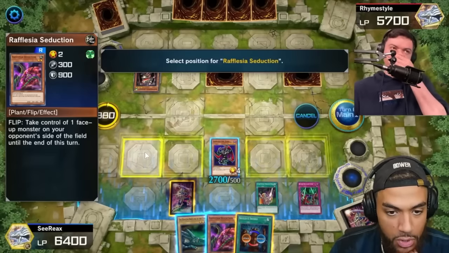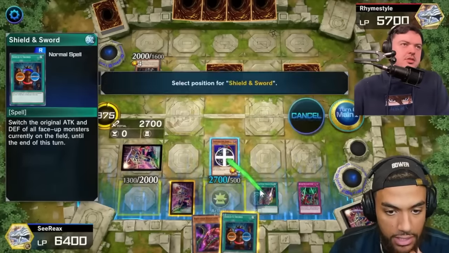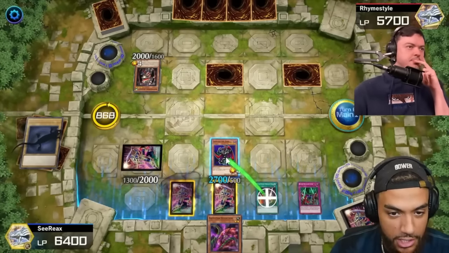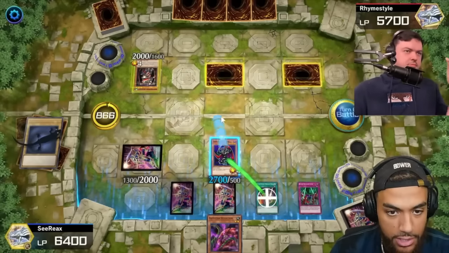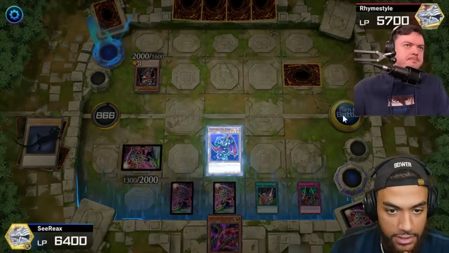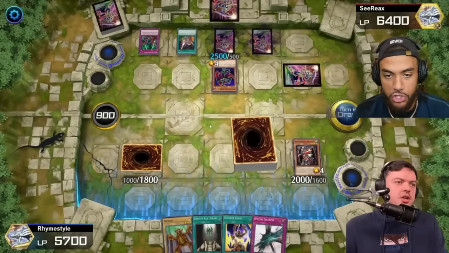And then I'm going to set a card. And I'm going to set another card. I'm really afraid of you tribute summoning. So I will attack the middle one. My footballer! Okay, lose a little attack. That's fine. Still enough.